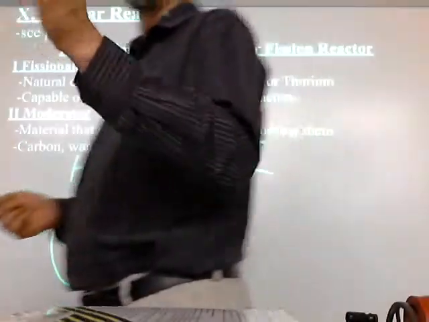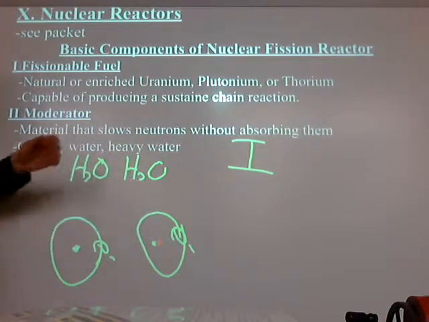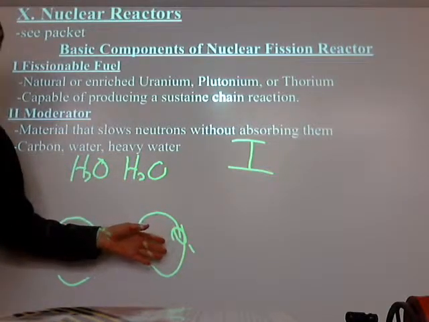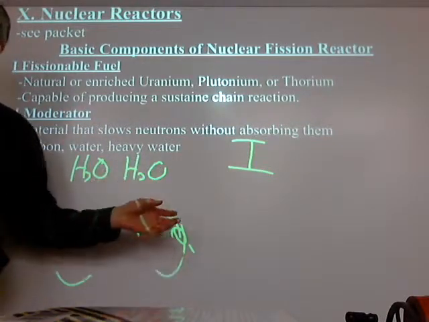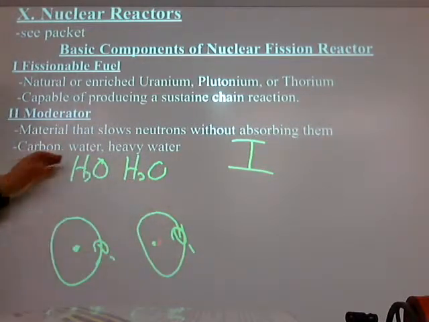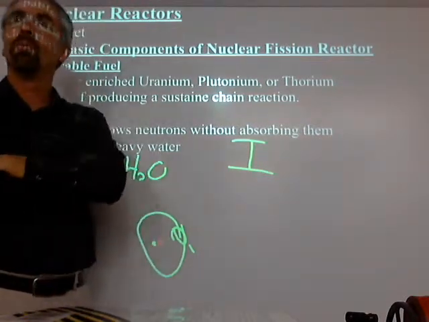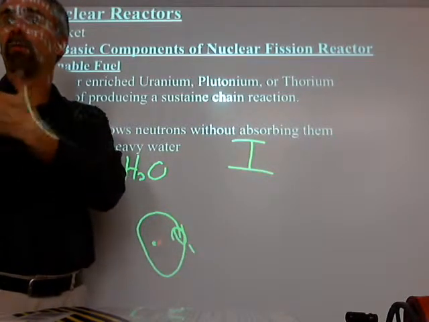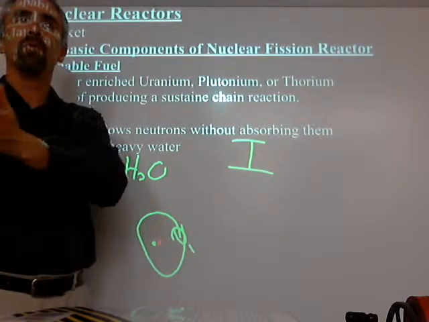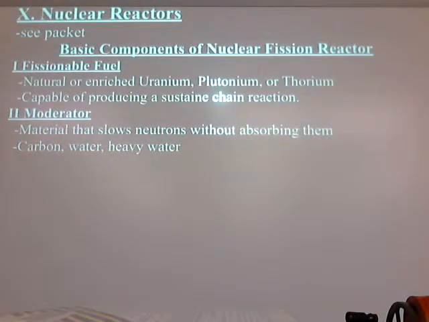And you don't need to write this down. I mean, it's kind of important, but it's not important for the test. What's nice about heavy water is it's a better moderator because it doesn't absorb neutrons. Regular water will absorb neutrons, and what's that going to do to the reaction? Yeah, it's not necessarily going to stop it, but it's certainly going to slow it down. All right, so if it's absorbing too many neutrons, it will stop it. Right? Okay, so good enough.